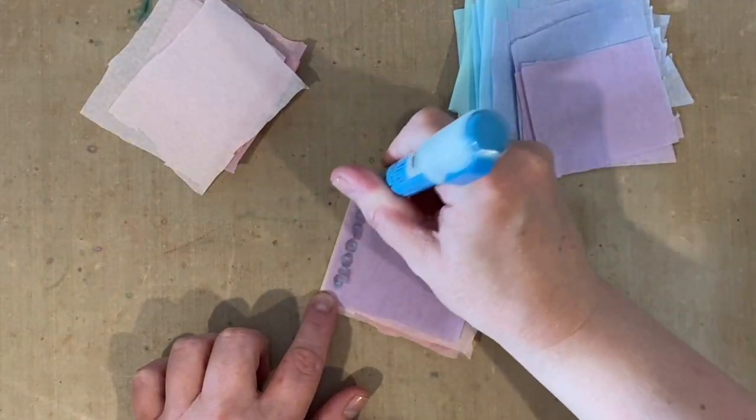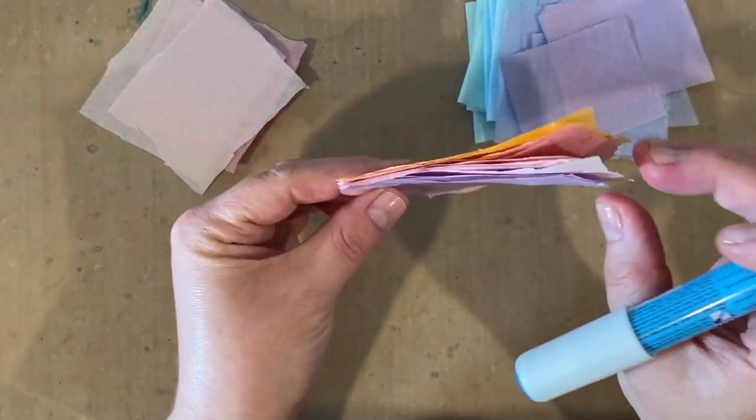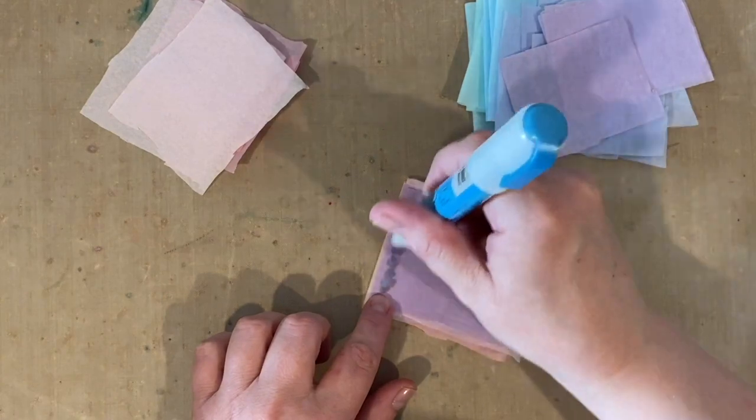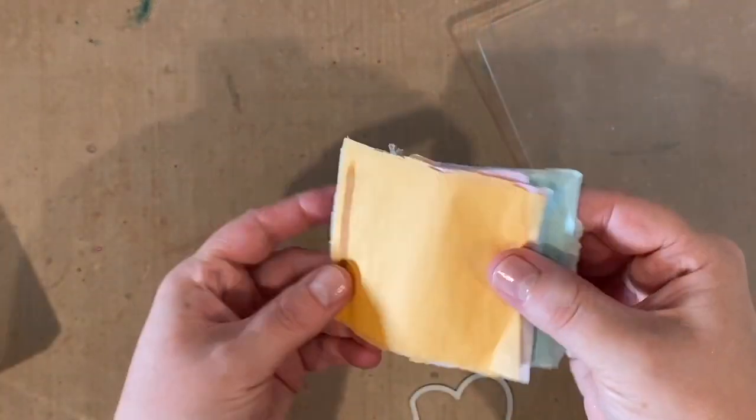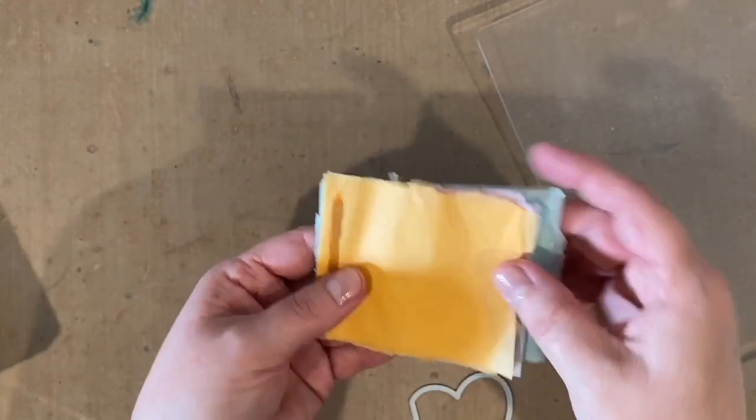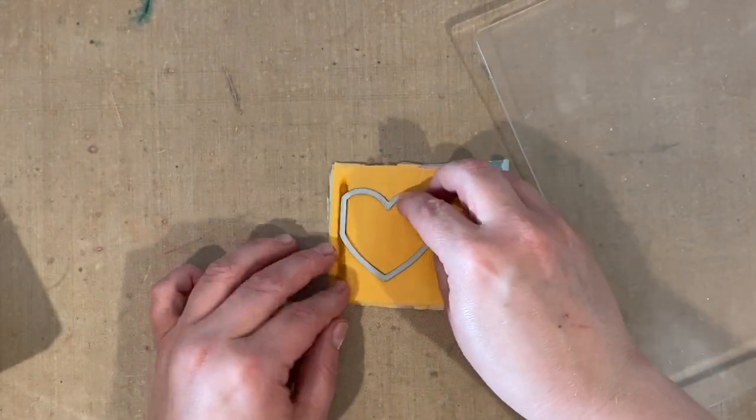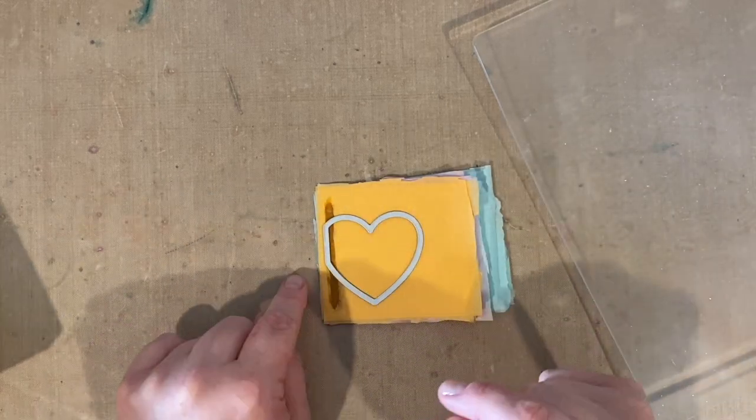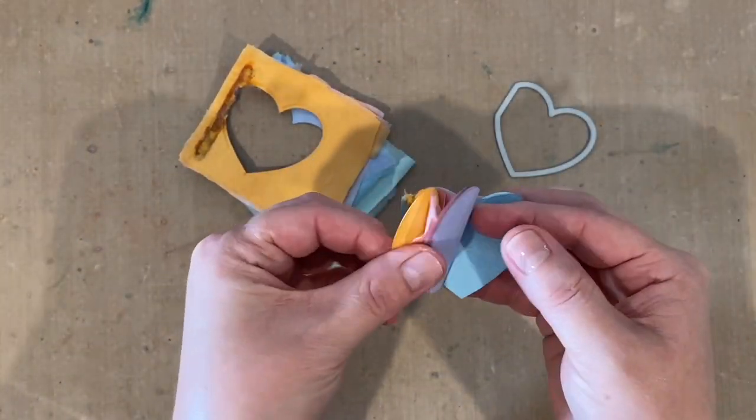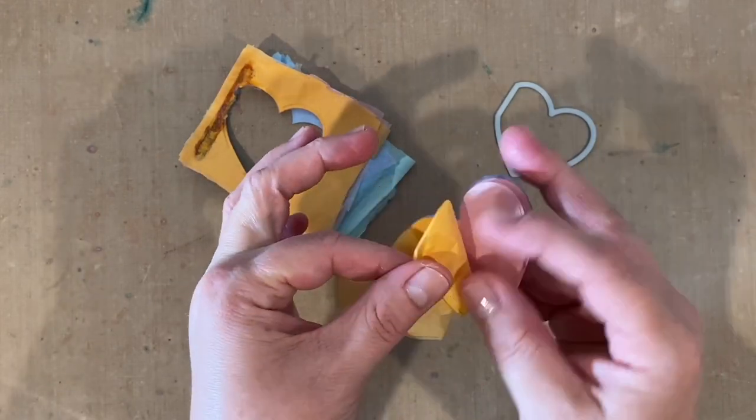So when all is said and done, I have about 28 layers of tissue paper and I actually think my die-cut machine could have handled more, which you'll see what I'm talking about in a second, but just try it on your die-cut machine and see what works for you. So I'm going to let this stack dry for just a minute before I die-cut it, but then I'm going to position that die-cut where the glue line is. So where that hinge is, is going to be where they're all glued together, run it through my die-cut machine, and then I've got this little fluffy stack of hearts.